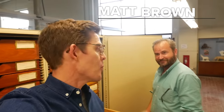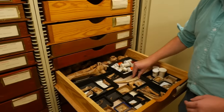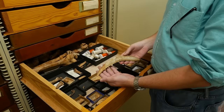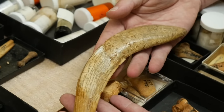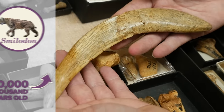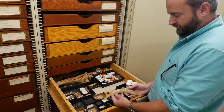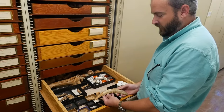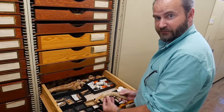How long? Would you believe 30,000 years? I'm here with Matt Brown, director of the Texas Vertebrate Paleontology Collection. What is that enormous thing right there? This giant tooth is the canine tooth of a saber-toothed cat — Smilodon, what's often called a saber-toothed tiger. When we look at a fossil from a regular bone, other minerals have taken the place of that bone and it's sort of rock. But this is pretty much enamel, the way that cat grew it. What I'm holding in my hand is pretty much what was walking around inside the living Smilodon.